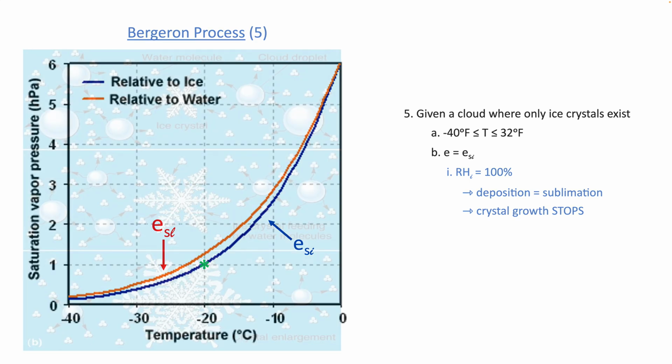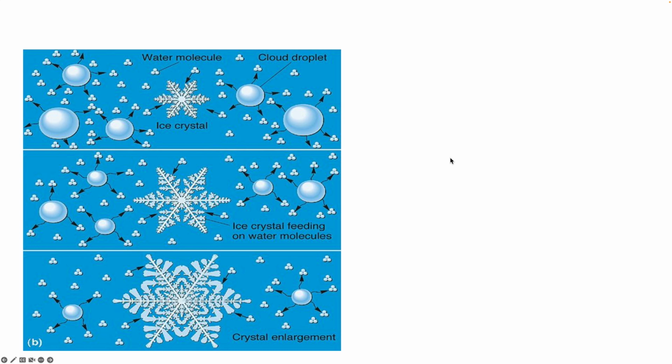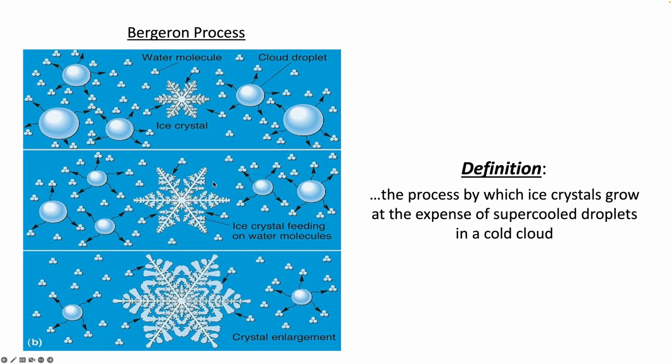Now that doesn't really necessarily get us to snow, but before we get to how we actually receive snow, let's define the Bergeron process. The Bergeron process is the process by which ice crystals grow at the expense of supercooled water droplets in a cold cloud. So this is a simple graphical depiction of what goes on in a cold cloud. You've got a crystal surrounded by a lot of droplets, you've got a supersaturation around the crystals, and you've got equilibrium around the droplets. The crystals begin to grow, they remove vapor from the air, so the droplets begin to evaporate, which then pumps up the vapor level again, and then this whole process just repeats.